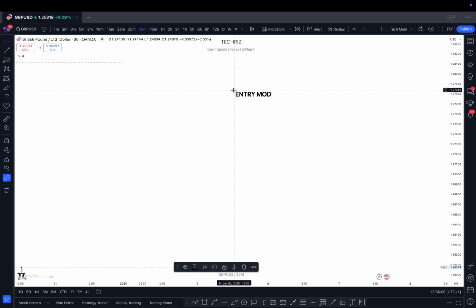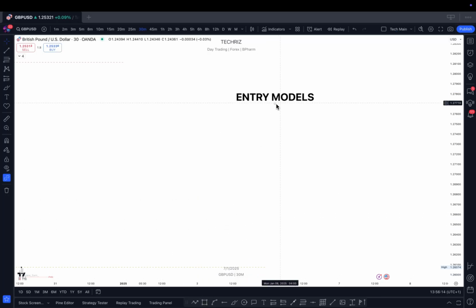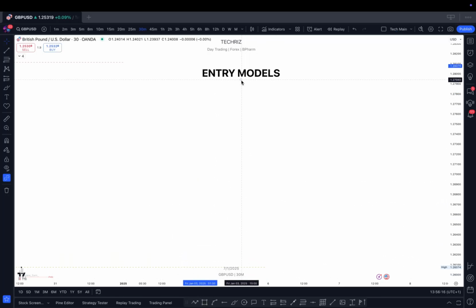And in this video, we'll be talking about entry models, or should I say popular patterns. We call them popular patterns. Entry models are basically the SMC version of chart patterns. When you hear chart patterns, we know that there are formations, shapes, and candle build-ups that we've seen in the past do something, and we expect that in the future it's going to do the same thing.